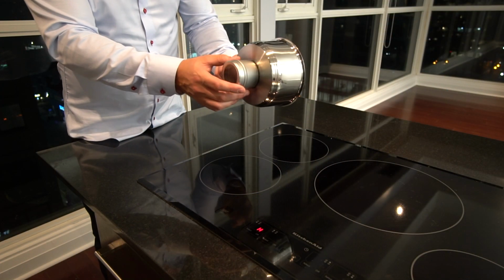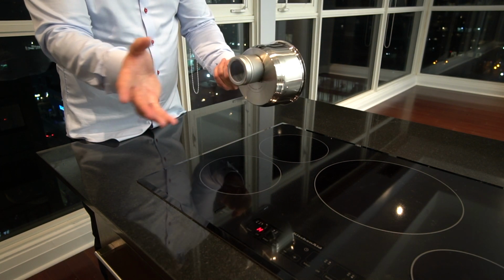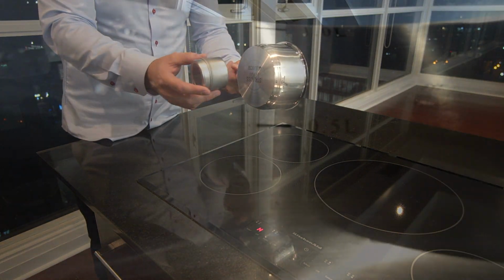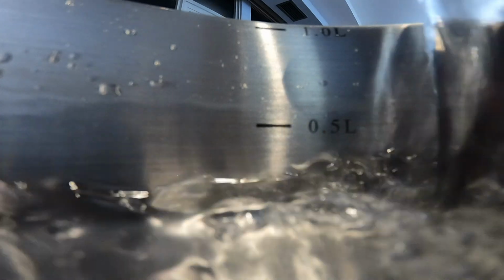Induction works through magnetics, so you have to be sure you're using the right cookware. This can be done with a simple test. Take a fridge magnet, try and stick it to the bottom of your cookware. If it sticks, you're in business. I'm keeping this experiment super simple. I'm just using half a liter of water and the same cookware for each cooktop.